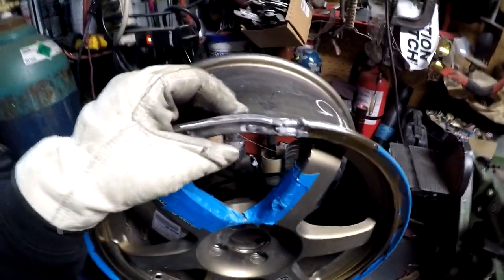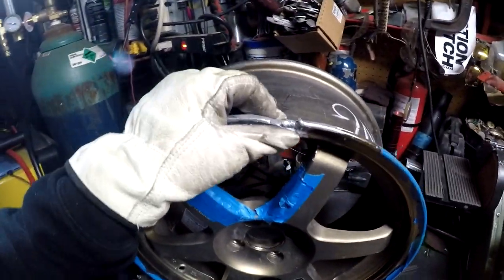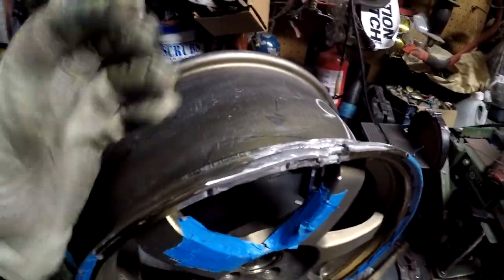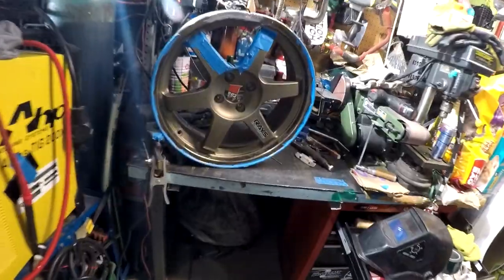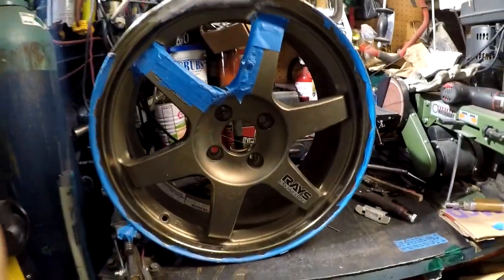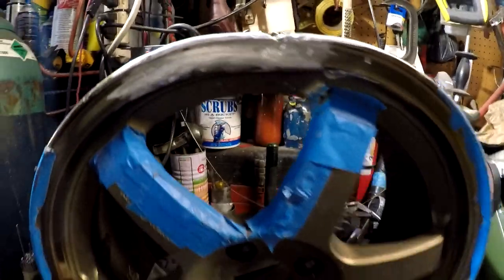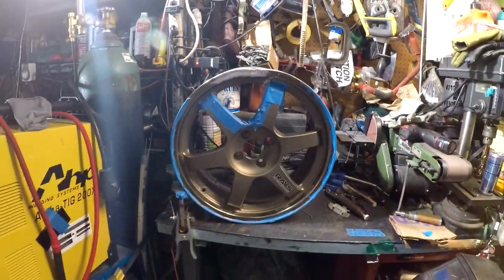But yeah, after everything's all said and done, probably going to put a dud tire on it and see if it'll hold. If it does, then get new tires. If it doesn't, then worth a shot. It's looking a lot better.